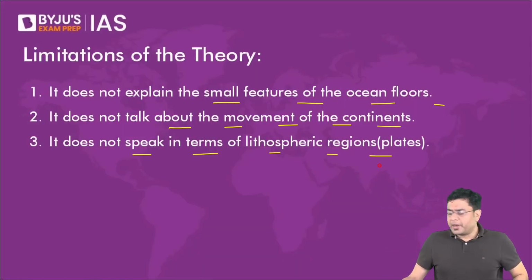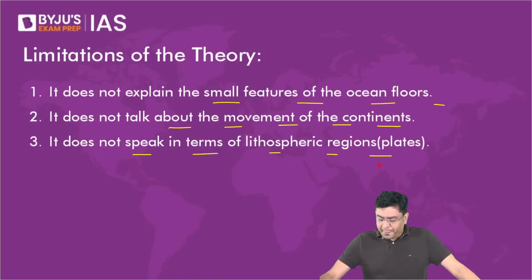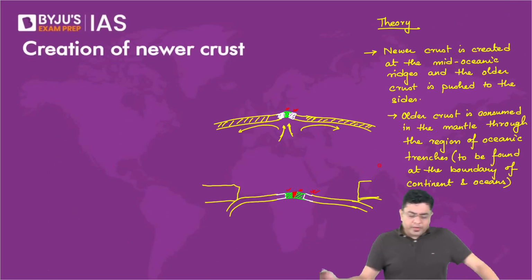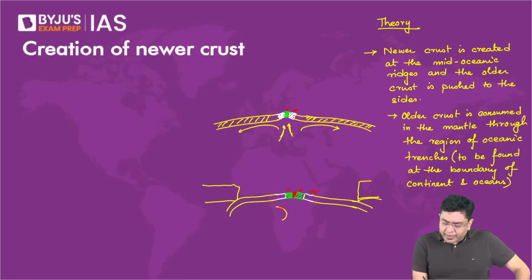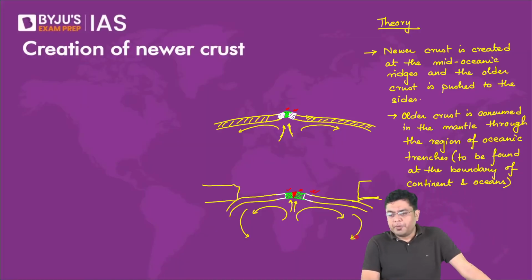So here, how the older crust is consumed, because you have a kind of convection current here. So while there will be a volcanic eruption in this portion, this convection current will continue to subsume the older crust from the region of the trenches. Okay. He was able to reach the crust of the ocean. The bottom of the ocean can be studied with the help of various different sonar equipments, etc.